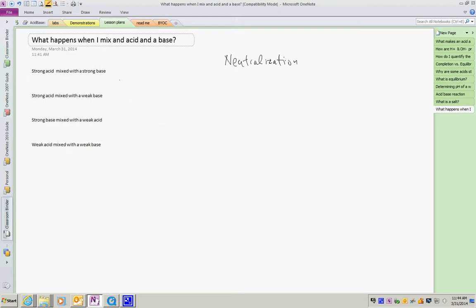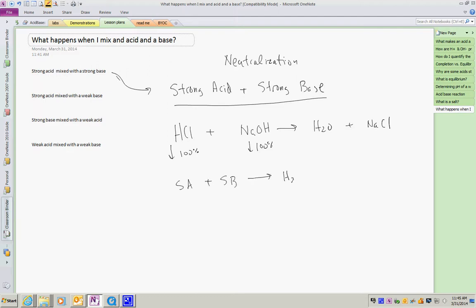The first one I'm going to highlight here is a strong acid plus a strong base. For general chemistry, this would be just all we would ever do. We have a strong acid, let's say HCl, and a strong base, let's say NaOH. They simply react. The HCl goes 100% to products. The NaOH goes 100% to products. So we get, in this case, H2O and NaCl.